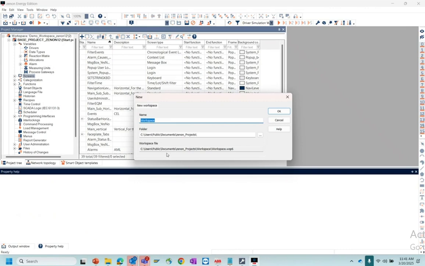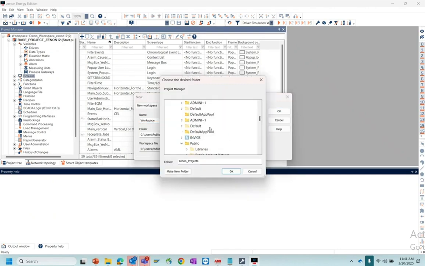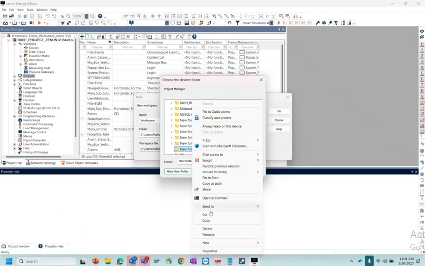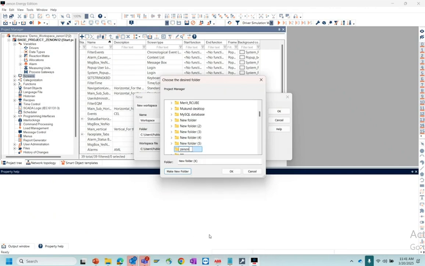If you want, you can change the location. Okay, so let me put it on the desktop.